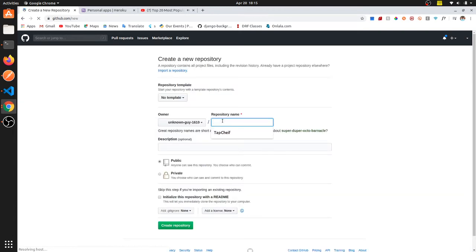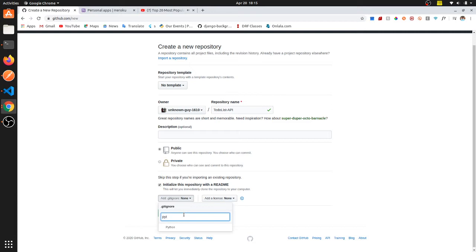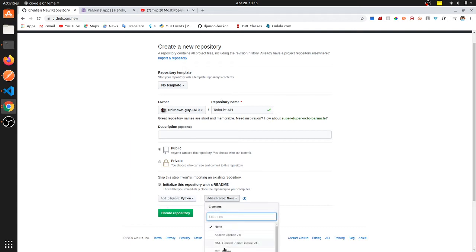Yeah, so my repo name is Django to-do list API. Cool. It's a public repo with a readme, and since I'm using Django to demonstrate this, which is built on Python, I'll add a Python gitignore and a license. So let's create it.